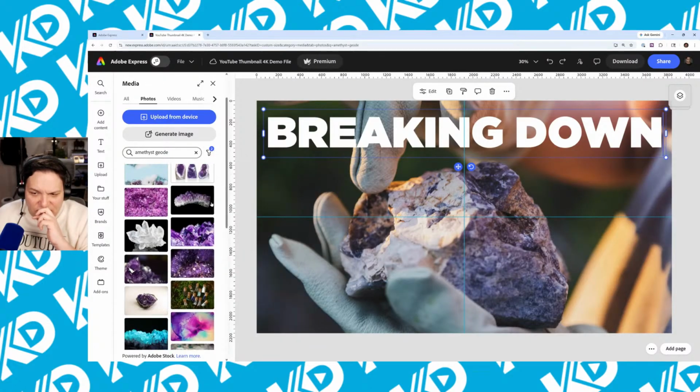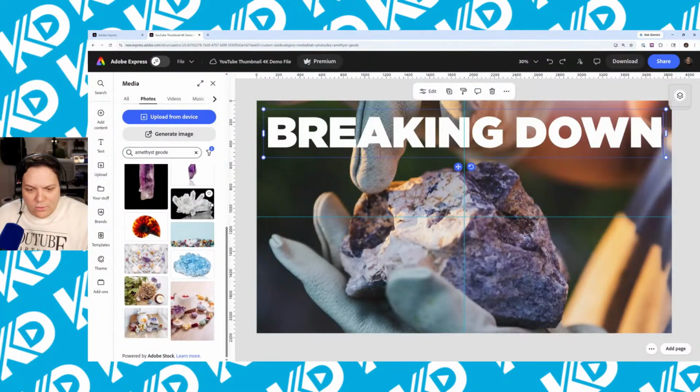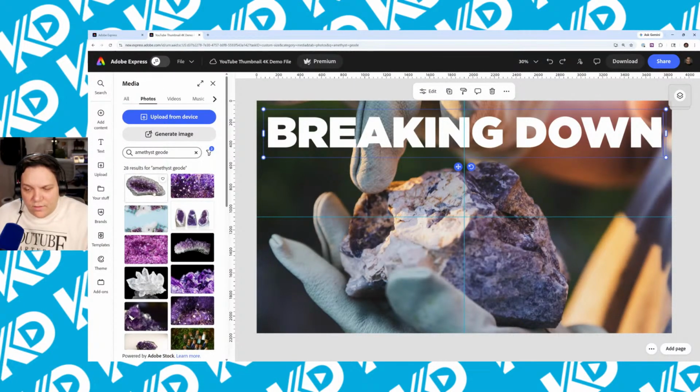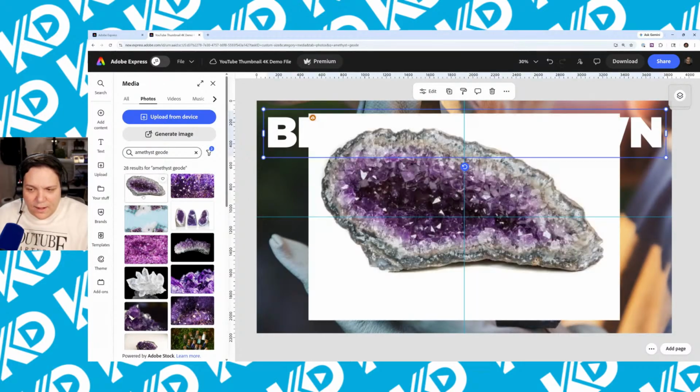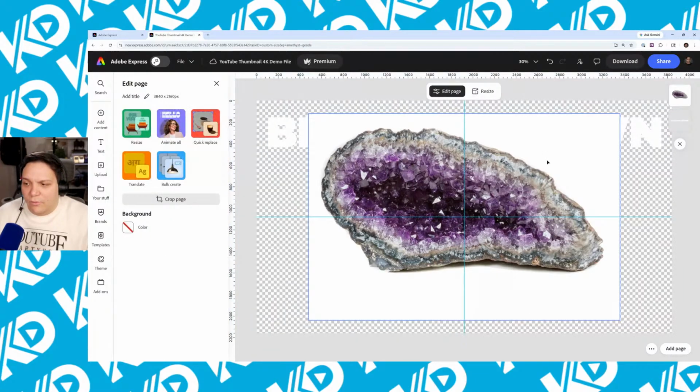And maybe this is where we can go a little bit deeper when it comes to using this. So here we have, I kind of like this idea, but I want that on this background. So what I'm going to do is we're going to click on our layers. And I'm going to click here. And I'm going to click delete. You can also hit delete on your keyboard. It'll remove it right up.